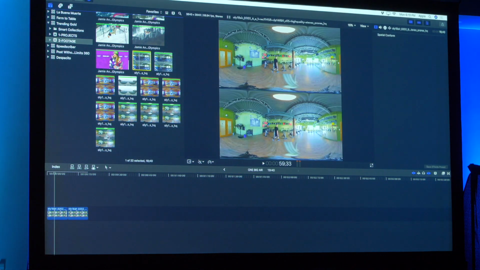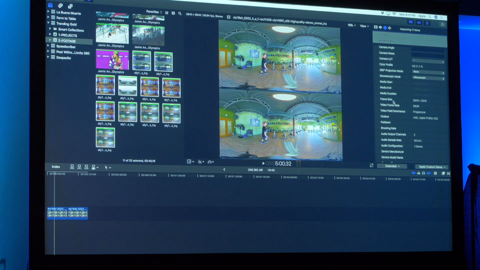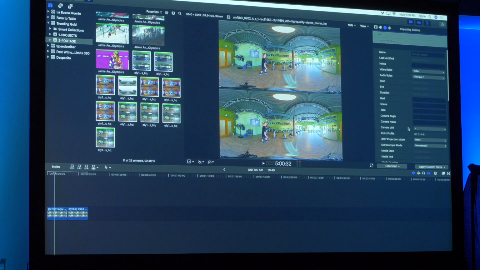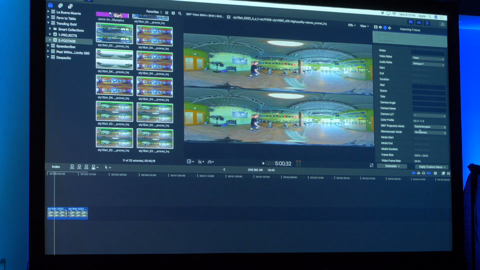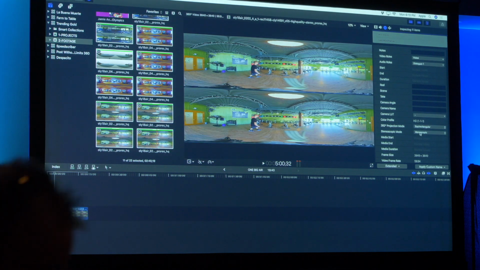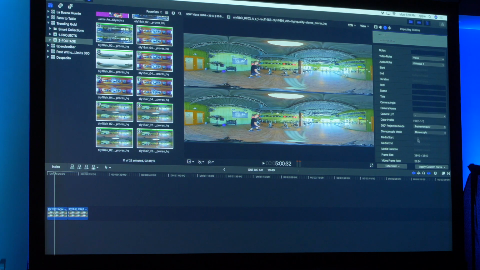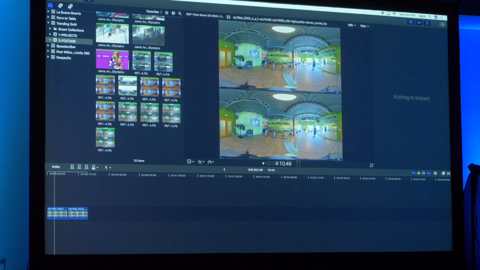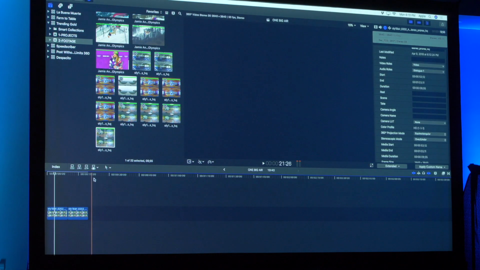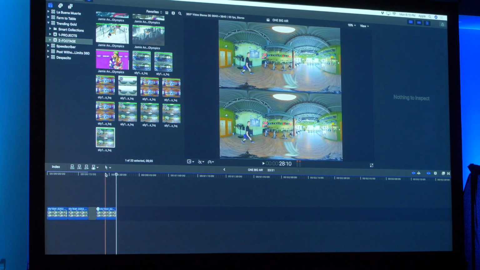So if I select all of these shots and then go to the inspector, there will be an option to adjust the 3D projection mode and the stereoscopic mode. So if I adjust all of these to equirectangular and then change monoscopic to over-under, which is the way that our footage was displayed and captured. Now, if I put the shot of the kid walking in, and this is one of our snowboarders, Max Perot.